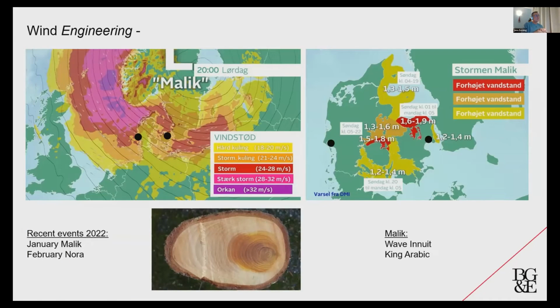If we just look at the wind environment of the two projects, the one here in Copenhagen is away from the North Sea, whereas the one in Esbjerg, which is to the west here, is very close to the North Sea. And actually, if you go to the Danish local annex of Eurocode, all the west coast here has a higher wind speed than the rest of the country. It's simply because the predominant wind direction is northwest.